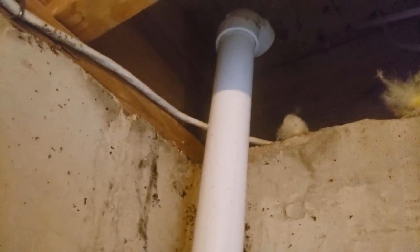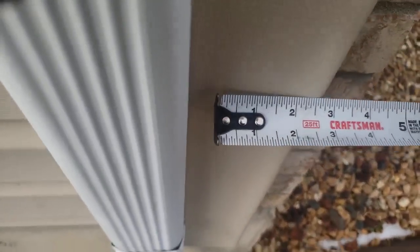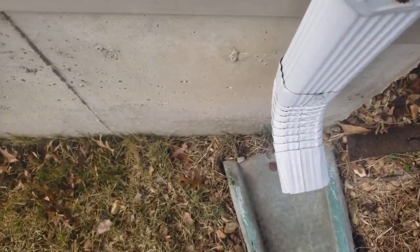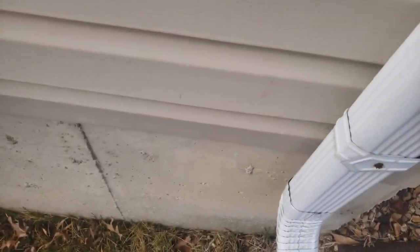I'll get my tape. Okay, so I'm going to come about six inches from the edge there - I think over will be pretty good, so we're going to go outside and check it out. We've roughly got probably four inches for brick, four inches for brick, and inch and a half for that. So that's probably going to put us right about here. If we go six over, we're looking right about there - which I'm going to have to go over seven to make sure we don't interfere with the gutter there. Right there is where I'm going to put it - the inch and a half pipe will come out right about here. I'll get the hole saw and drill the hole.